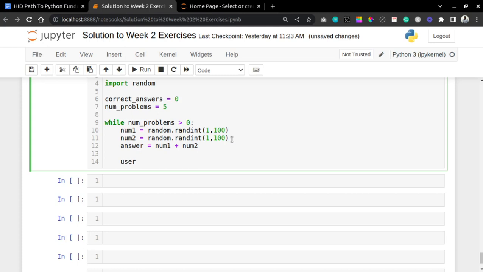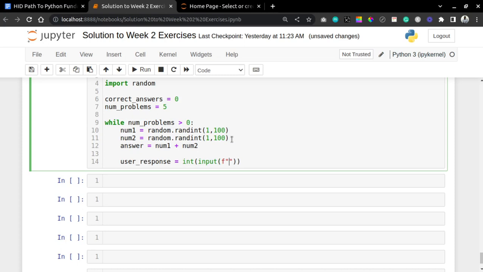So now you ask the user to enter their own answer, or let me say user response equal to int. Don't forget you have to typecast input. Let me use the formatted string.